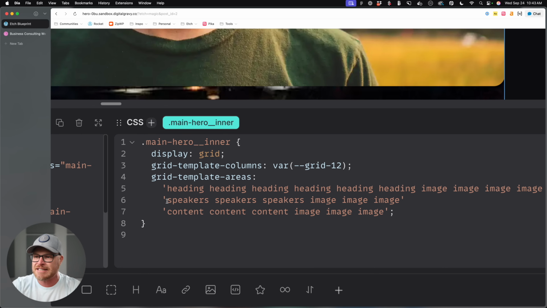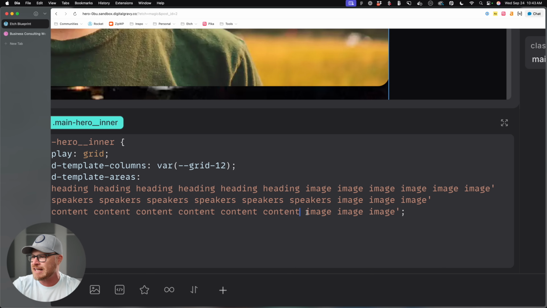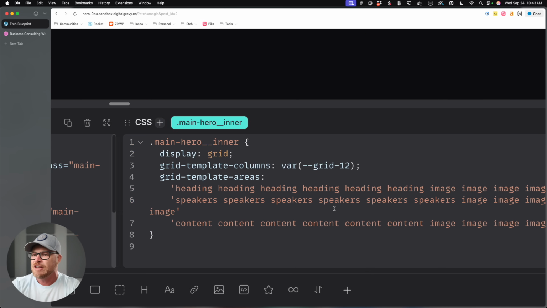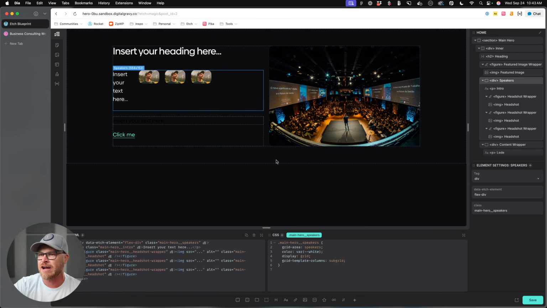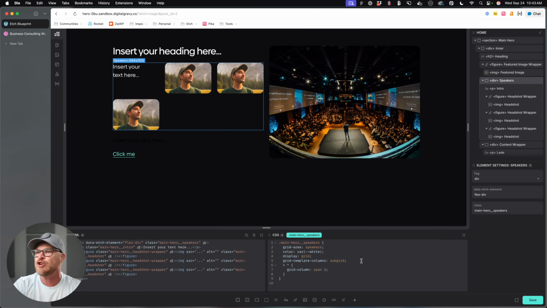All right, I'm just going to essentially duplicate these. I can come down here, duplicate that, and then we're going to take image, image, image, image, duplicate that, okay? So our named areas still all work perfectly, right? And now we should be able to come down here and say, hey, grab all direct children of this little speakers group. That's 4 items, there's 4 of them, right? And we're going to say grid column span 2, okay?